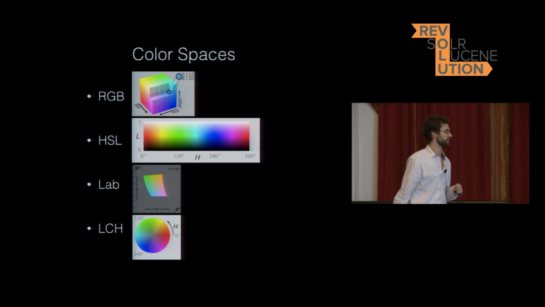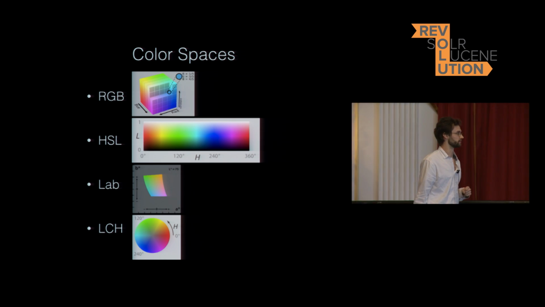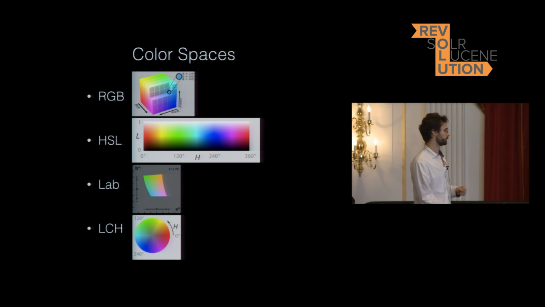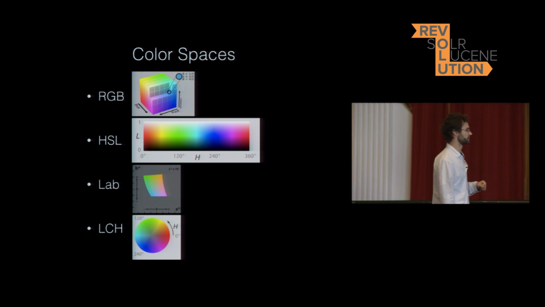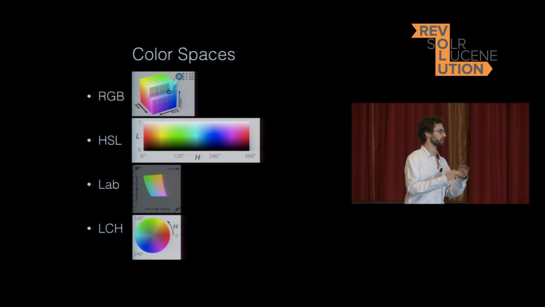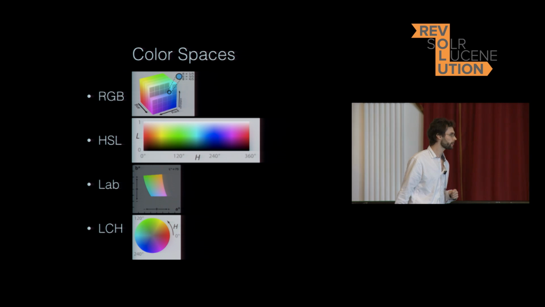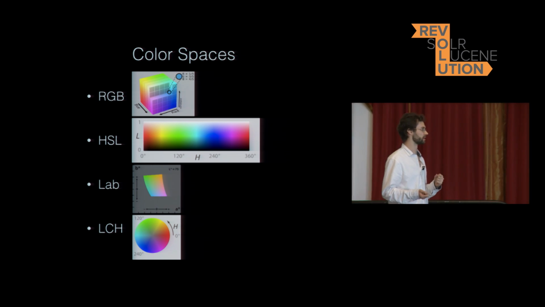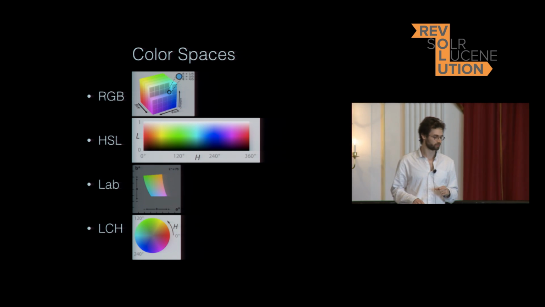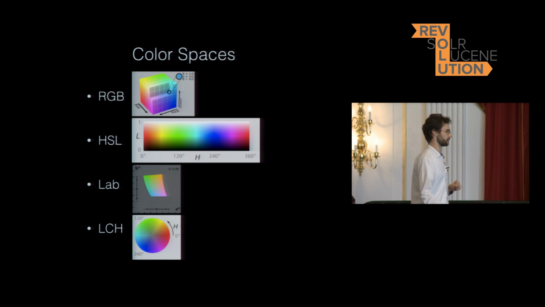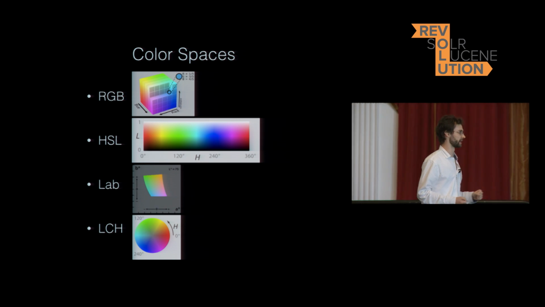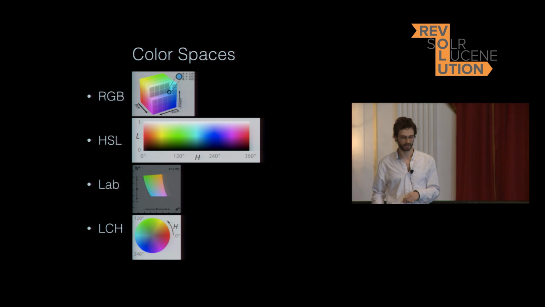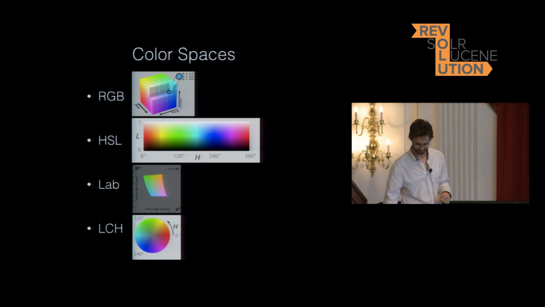Every single digital device uses it. HSL, which stands for hue, saturation, and lightness, is used in many graphical applications. Then we have things like Lab color, which you may have heard of, and that's designed to represent more of the full range of human vision. And the LCH color space is basically a cylindrical representation of the Lab color space. And both those graphics for Lab and LCH are actually wrong because we can't actually display all the colors in them on a digital device here. And LCH should be a cylinder, not a circle.